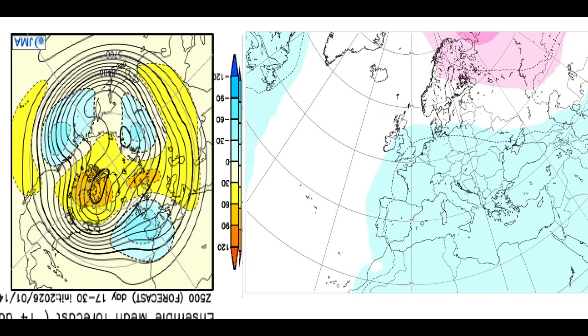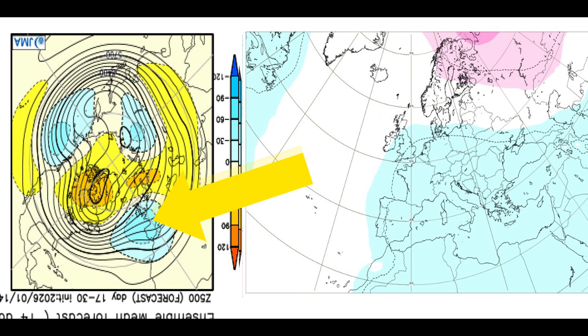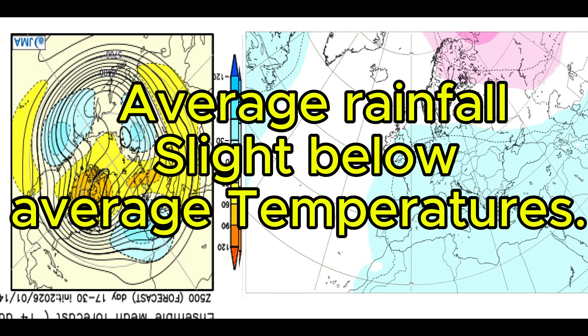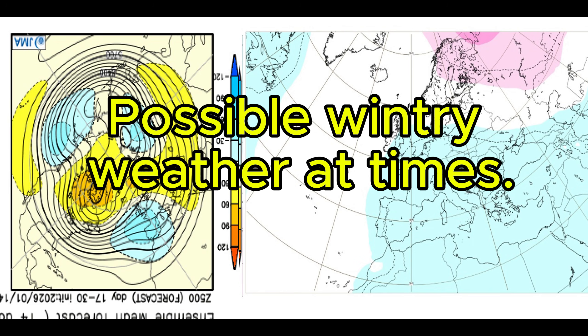Weeks three and four cover a two-week period, from the 30th of January up to the 12th of February. Low pressure is located on both models over the UK, with ECMWF just showing a bit of slack air pressure over Scotland, but both have high pressure over the very top of Scandinavia. This is going to bring around average rainfall with temperatures slightly below average. So there is a possibility we could see some wintry weather again, and we're going to have some frosts on some nights with the below average temperatures. There's a fair bit of agreement this week from both models.